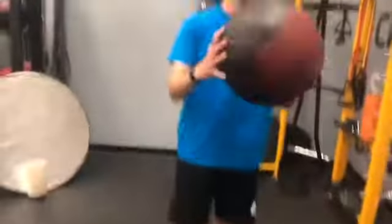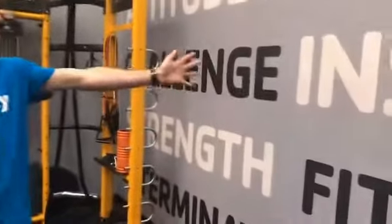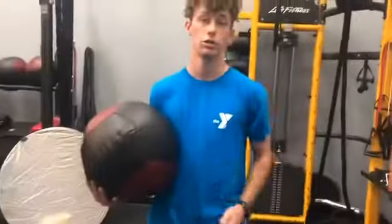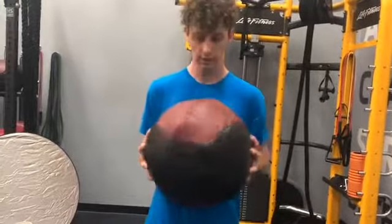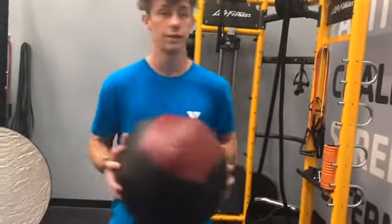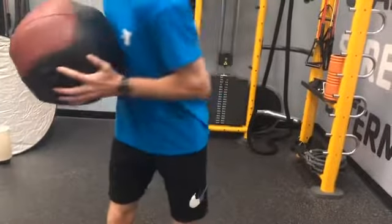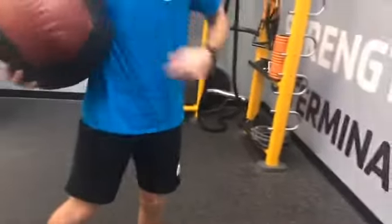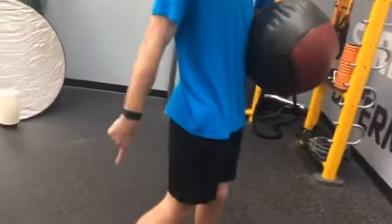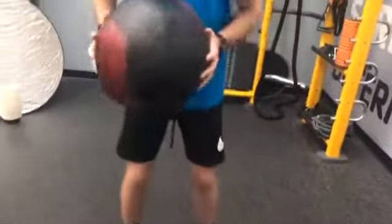Our first exercise is going to be the rotational chest pass. You want to find a nice sturdy wall, such as here, or have a partner that you can do it with too, all right? Grab your medicine ball, hold it on your chest, and go into the eccentric. When you're using a medicine ball, I like to call it corking it. So you're going to cork back, get a little shift back, and you're going to rotate your hips, pivot your foot, and then throw the ball. So full speed, it'll look like this.